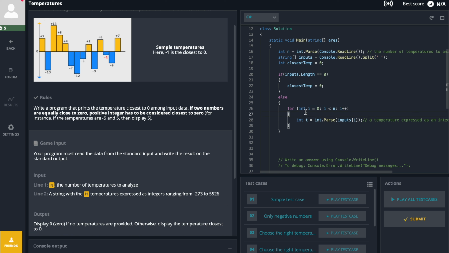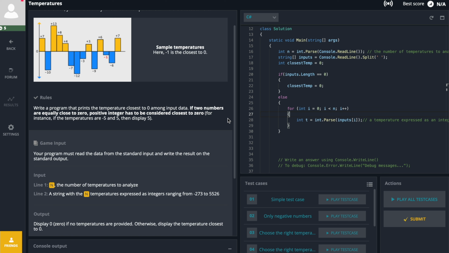So in my head at this point, I have two solutions for this. We can either find the smallest, and then use absolute values to solve the problem of two numbers being equally close to 0.